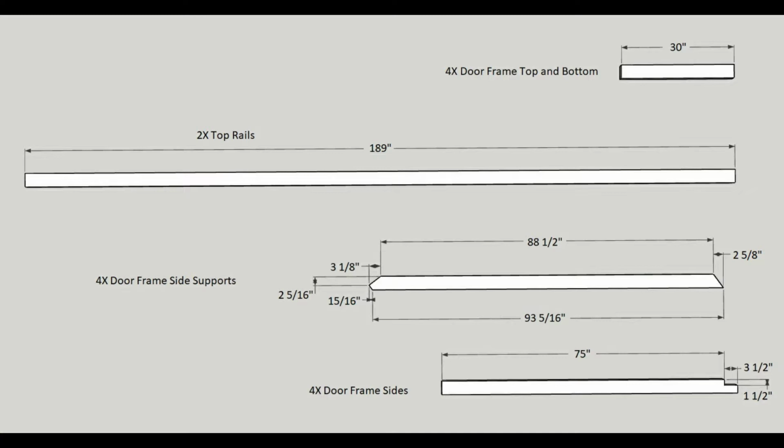The third board down is one of the door frame side supports. Instead of listing angles, I put dimensions I could recreate with a tape measure and a square. There are four of these.